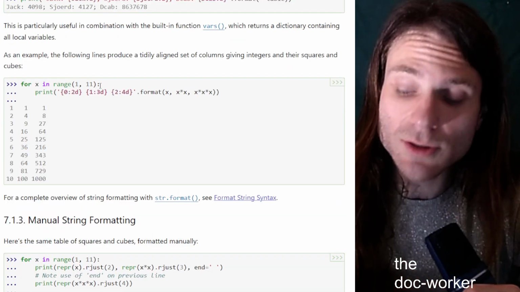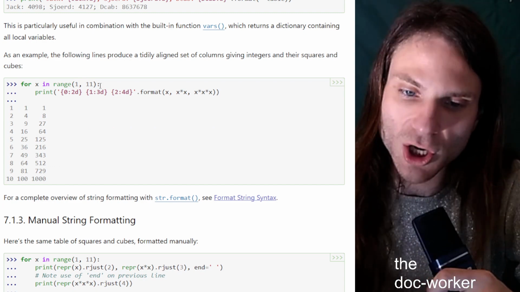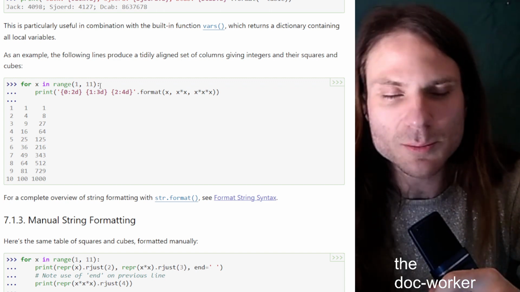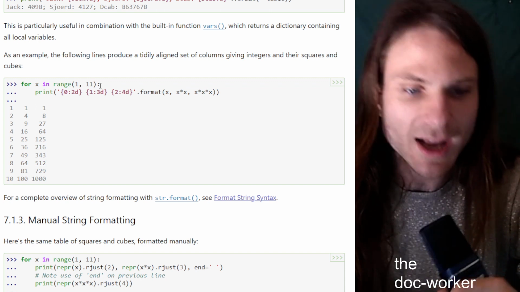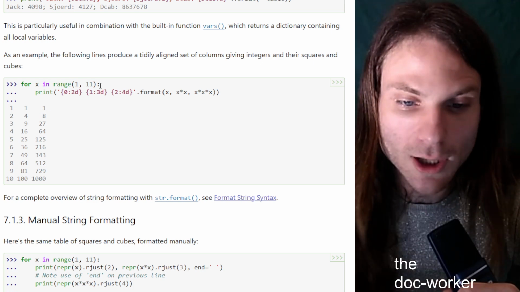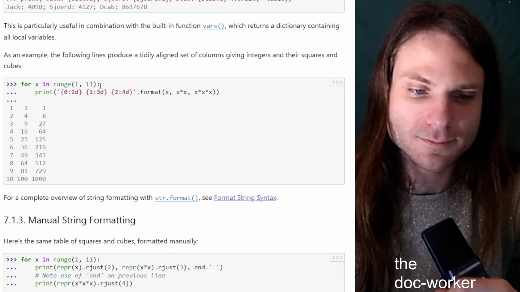This is particularly useful in combination with the built-in function vars, which returns a dictionary containing all local variables, probably pronounced "vars" more commonly. As an example, the following lines produce a tidily aligned set of columns, giving integers and their squares and cubes.